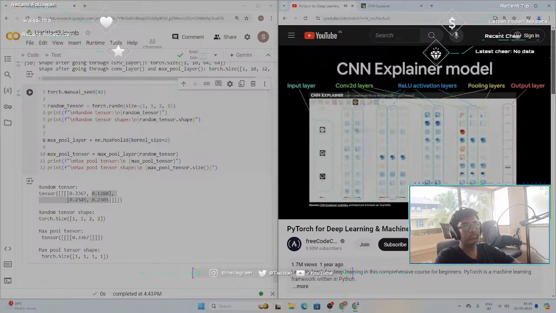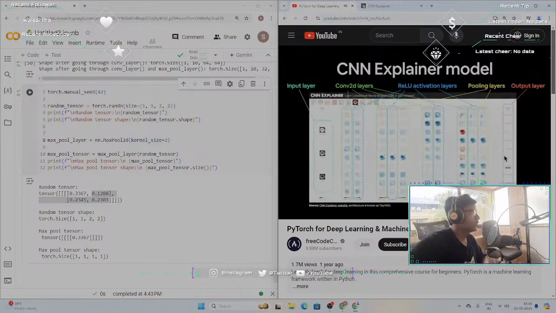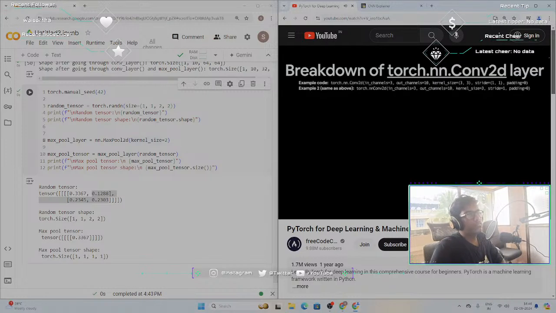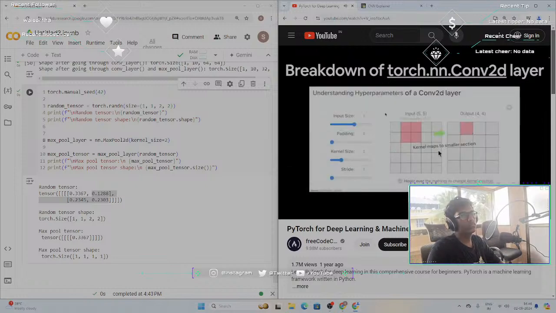But now let's see what happens when we actually pass some data through this entire model. And as I said before, this is actually quite a common practice, where you replicate a model that you found somewhere and then test it out with your own data. So we're going to start off by using some dummy data to make sure that our model works. By the way, here's a breakdown of torch.nn.Conv2d, if you'd like to see it in text form. Nothing here that we really haven't discussed before, but this will be in the slides if you would like to see it. Then we have a video animation. We've seen this before.